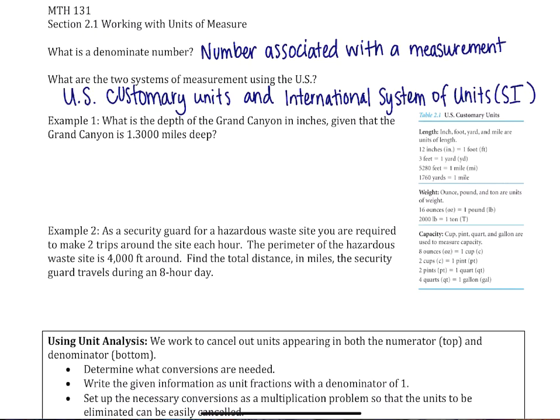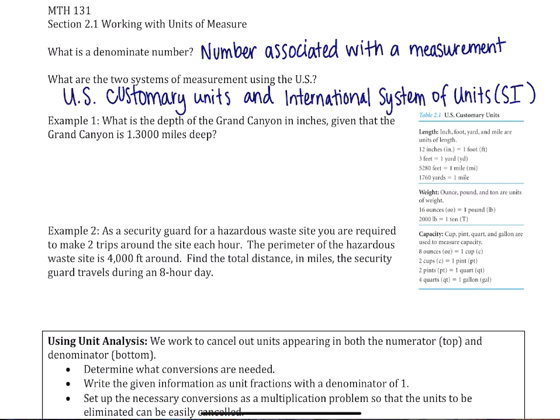When we're working with units of measure and we want to change from one unit to another, we're going to use our different conversion units. So you'll see here in table 2.1, we have the US customary units. These are things that you've probably encountered by living in the United States.